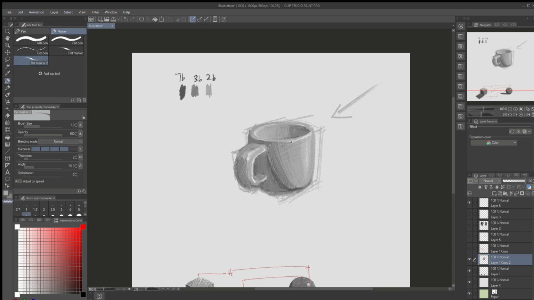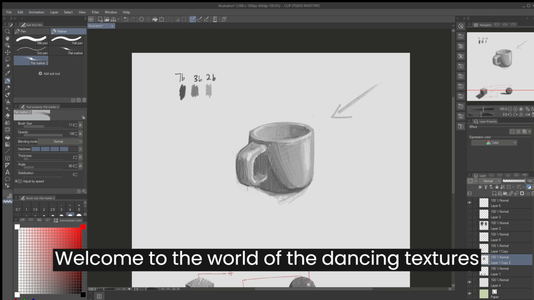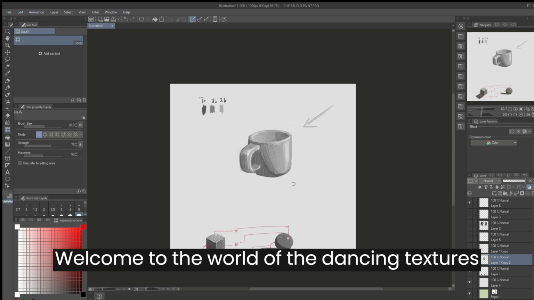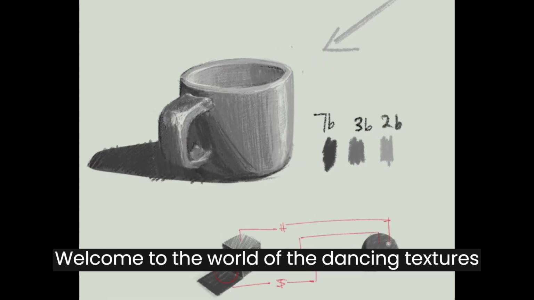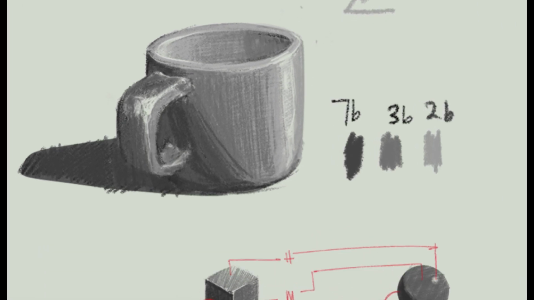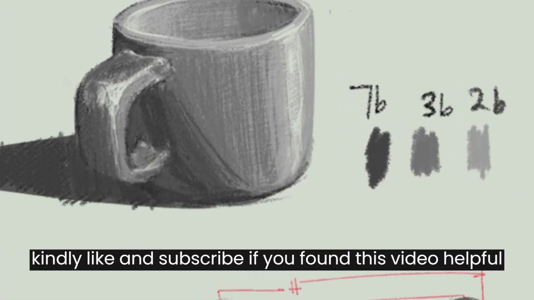All the strokes you have transparently put on top of each other will form some sort of interesting texture, and it's like a dance. And then you use your eraser to take out what you don't want to keep, and we have an idea of a cup properly rendered on a 2D surface with pencil.